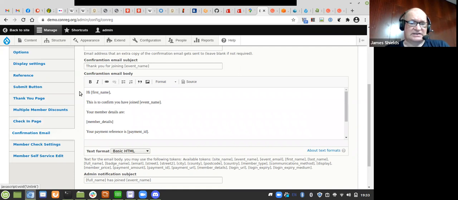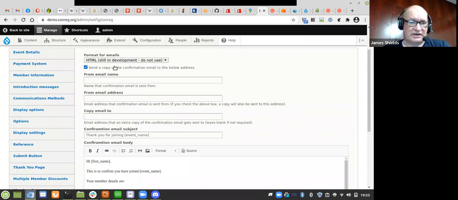Confirmation email. So this is the template for the email that gets sent to members. And there's one thing I need to do here, which is put in, sorry, the name is, we'll just call it demo.